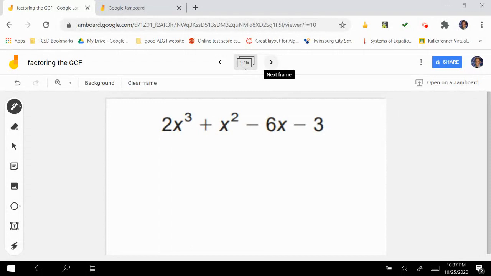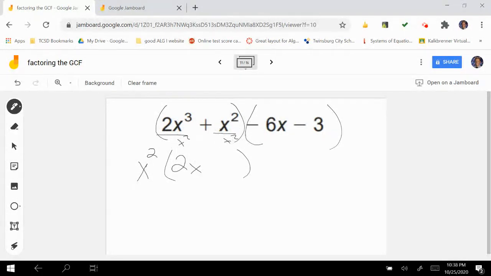So let's go. We have how many terms? 4 terms. So we're going to group these, factor by grouping. Remember, what's a term? Number, sign, number, letter. So I'm going to factor this negative with the 6x. So now what do 2x cubed and x squared have in common? Is my first term positive? Yes, so that's good. 2 and 1. The greatest number 1 can be is 1, so let's hope they have some exponents in common, which they do. I'm going to take out an x squared, or x times x. What's left over? 2x, when I divide this out, right?